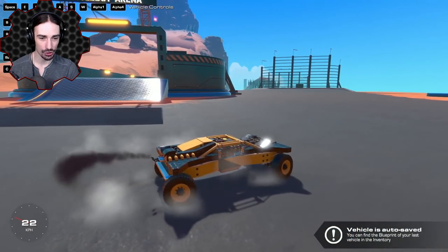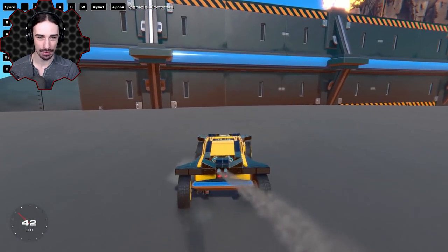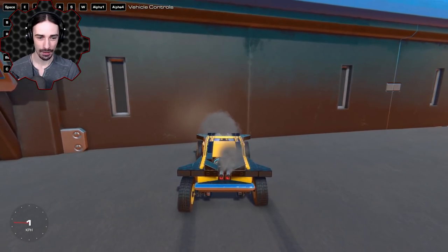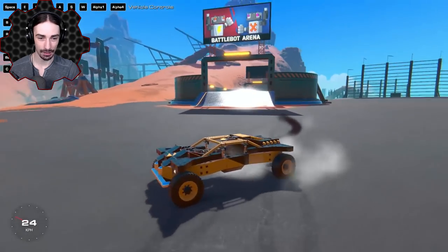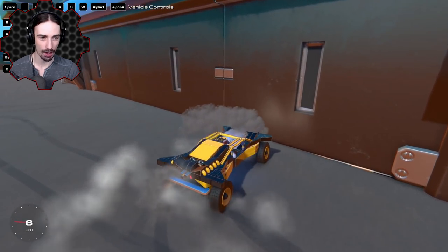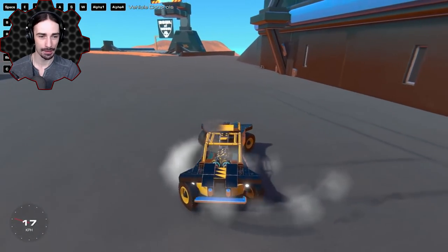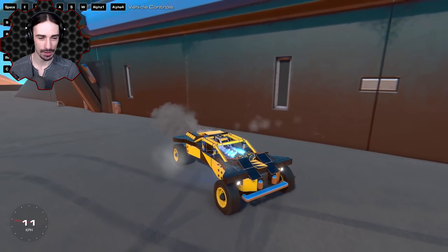Whoa, this thing turns sharp. Okay, I'm just gonna try to go and get near this wall here. It's a very, very slow car. That is amazing. All right, come on, just crash into the wall. Just go crash into the wall, please. All right, what if I back up? I'm gonna back up into the wall. Yeah, that's what I'm gonna do. Nope, it's not letting me.